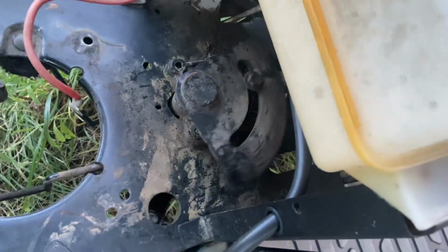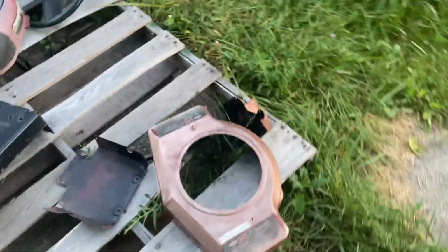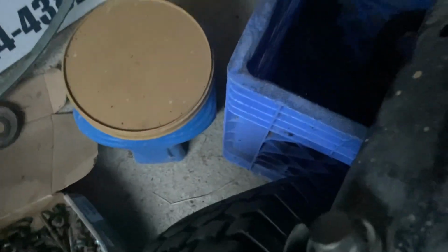Speaking of the brute, if you look, here's a mower. No front axle in it. Nothing at all, other than the steering gear. Because you come in here, there's the brute's front axle. Annihilated, gone, destroyed. If I flip it over a little bit, see how it's supposed to be flat and flush?